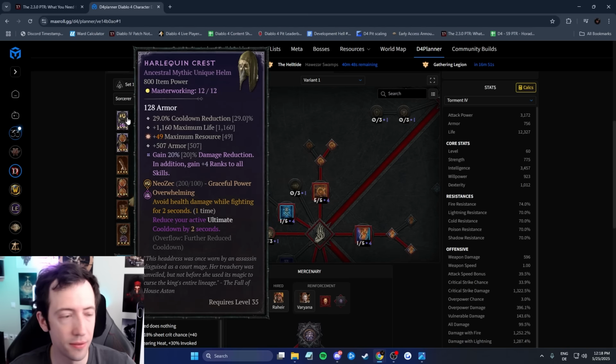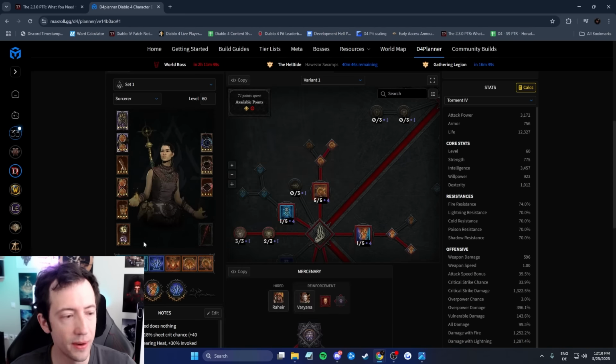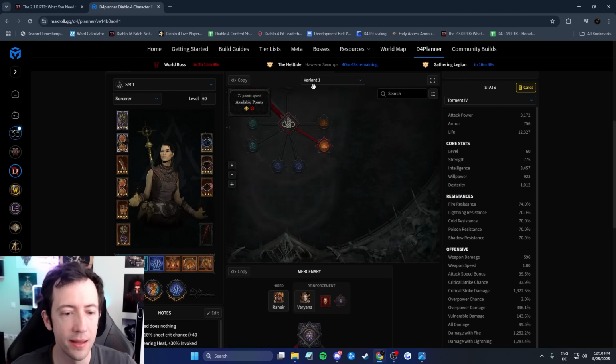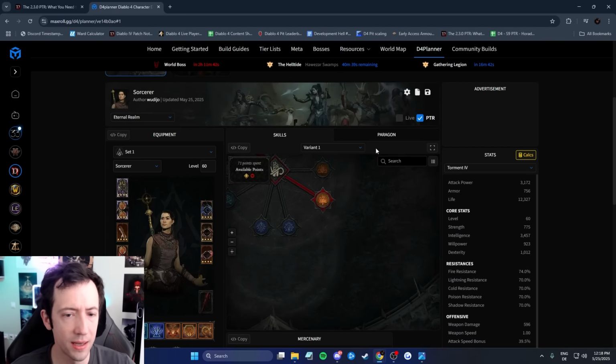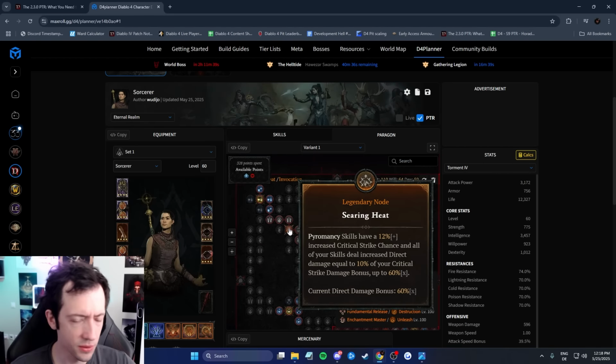Without having anything, without even Perdition or Starless or any item that has any crit chance, because you get 30, and then you have the Azus here, so you get another 40, and you also have the Paragons, where you get another 12 from Searing Heat. So overall you get 82% extra crit.